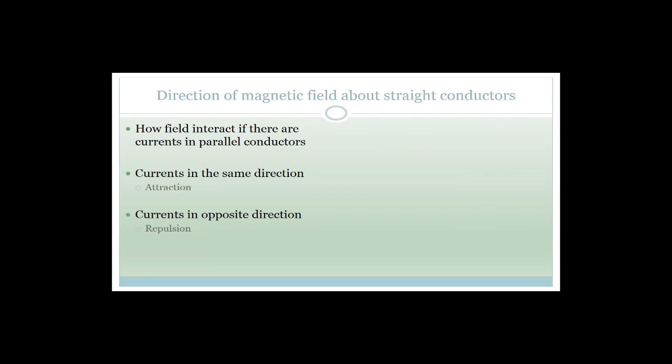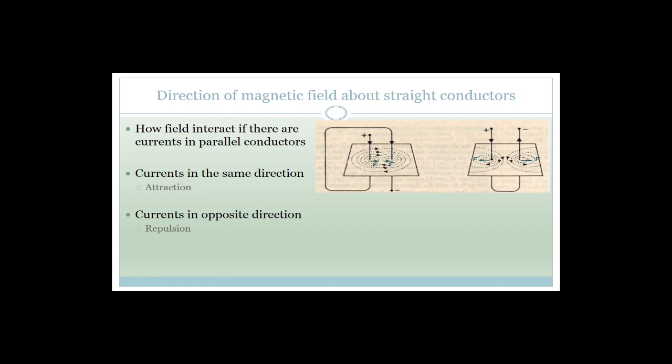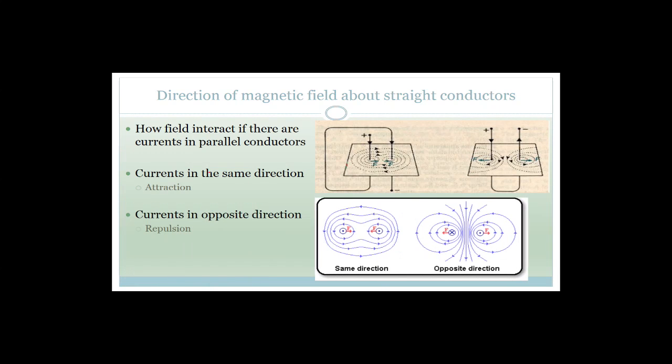Now we need to talk about how the magnetic fields interact if the currents are in parallel conductors. In other words, what will happen if there are two conductors that are held parallel to each other, and how will they interact with each other? The interesting thing is that currents in the same direction will have an attraction between the two wires, and currents in the opposite direction will have repulsion. Let me explain why.